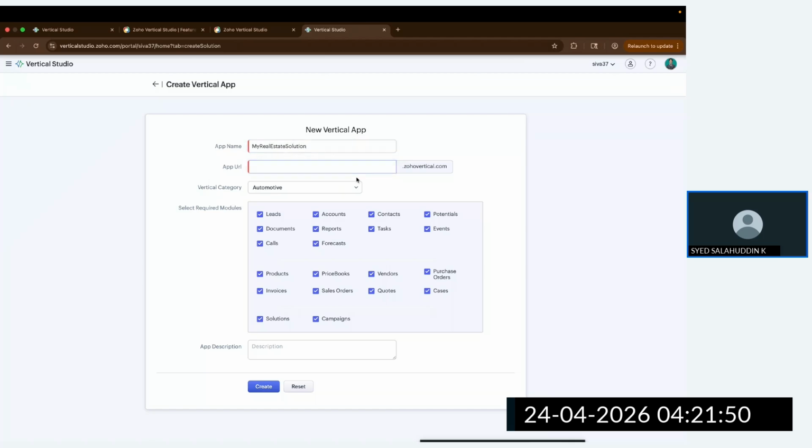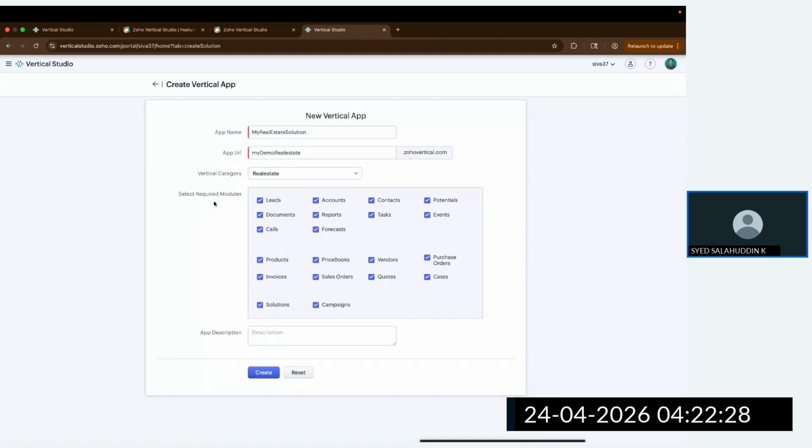And for the app URL, you just have to give a random or decisive word that you think could be relevant for this. It can be anything. It doesn't have to be a specific URL, HTTPS and all, right? So you can just give my real estate. That's it. Then you can select the industry over here. So here is real estate.